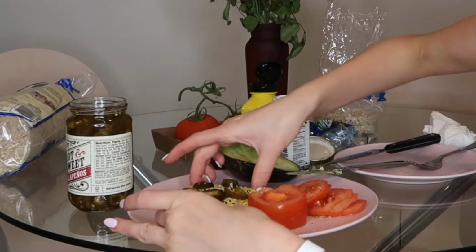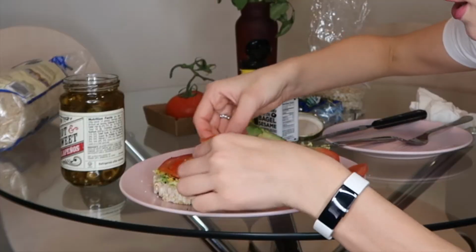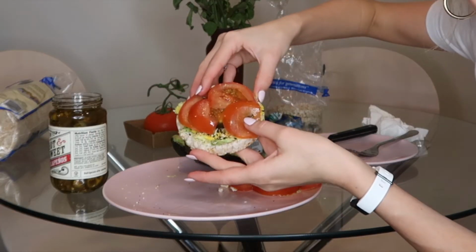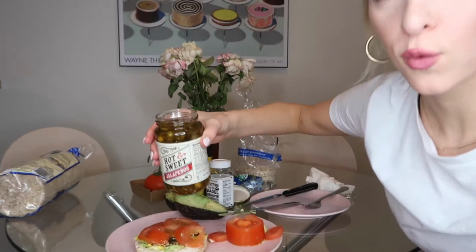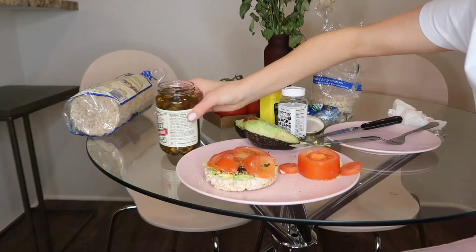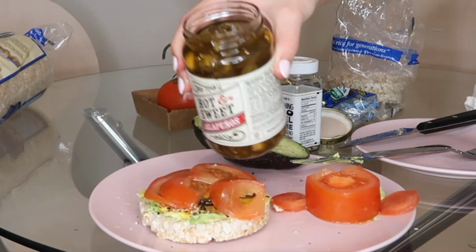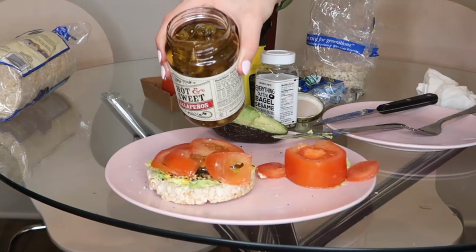Then listen, currently it looks like this. Now we place our tomato slices on top. Now she looks like this. Now for the final step. The syrup here is so good. This is my breakfast porn right here. That's why I'm getting really up close. Drizzle that slizzle all over it. Okay, did you see that? Replay that for the people. That slizzle. You just saw behind the scenes. That's literally all you gotta do. Then you clean this up.